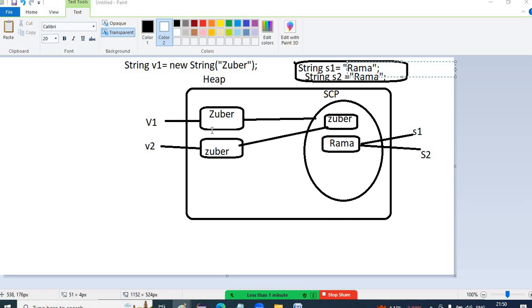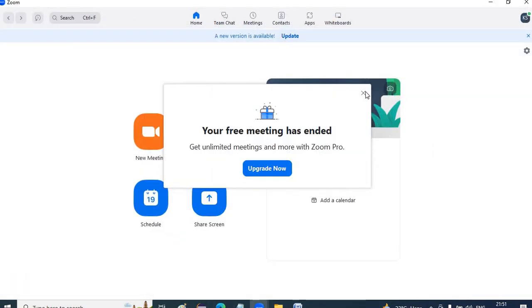And one more spot it will also occupy in the SCP. Two places, one variable occupies two memory spots. Which is the better approach, this approach or this approach? This one, the string literal is better.